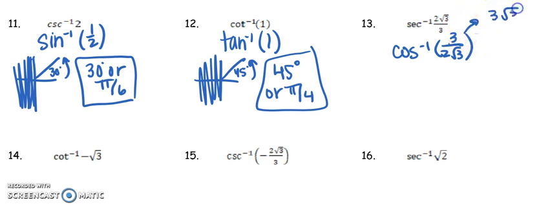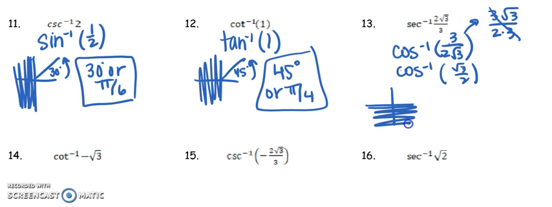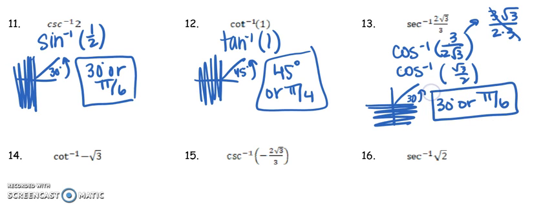So this would be 3 root 3 over 2 times 3 when we rationalize. So this would be inverse cosine of positive root 3 over 2. So inverse cosine, you can't go here. This is a positive. Cosine is root 3 over 2 at 30 degrees. So if I calculate it, that's 30 degrees or pi over 6.